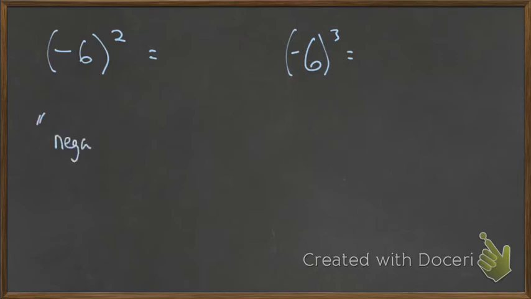So I want to look at these next two things, and I want you to write what you think the answer is, all right? And then be ready to explain if you can see a generalization you can make about exponents and negative bases. So here, if I were to write this in words, it would be negative 6 squared, or to the second power, right? And I'm going to put slash cubed, because then I don't have to rewrite that whole thing.